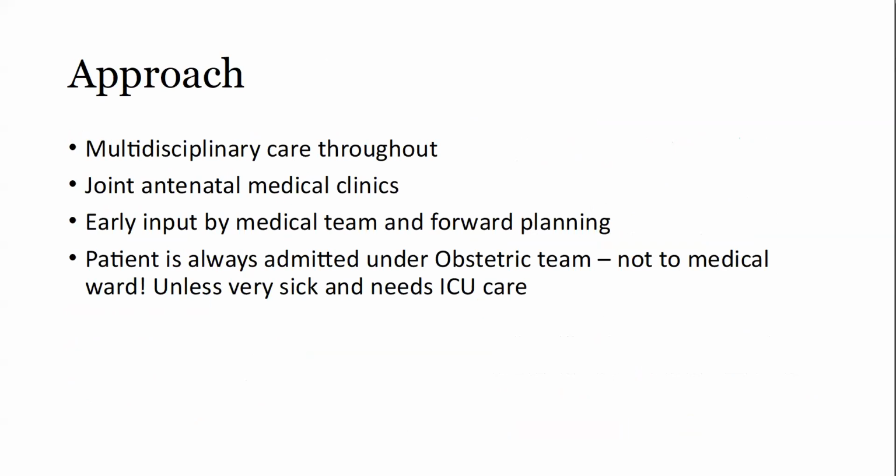And the other thing I wanted to mention is once a patient is pregnant, remember our definition of maternal mortality is not only about obstetric issues. So if a patient comes to the ED at Kenyatta, for example, and the obstetric registrar is called to the ED to review this patient, or they're in a different team, a different ward by mistake, they need to be under the obstetric team. So whether they have other conditions, we need to be aware about them and we need to be involved in their care. Next slide.